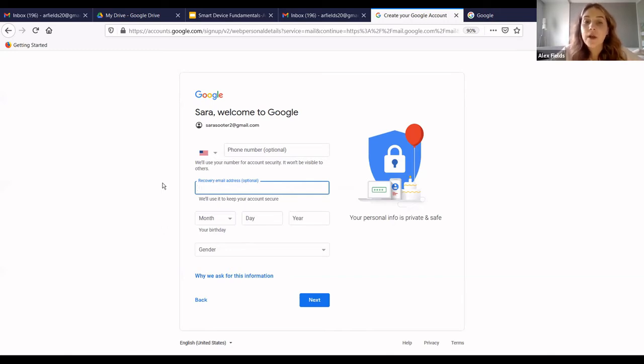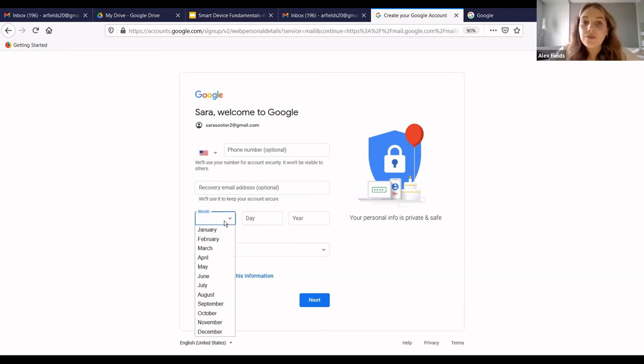So again, it's just a way to verify your identity so that you can have access back into your account. And again, this is optional, so you do not have to have a recovery email and you do not have to have a telephone number to set this up. This is just a way, just in case you were to not be able to log back into your account, that you have other means, another way to do so.